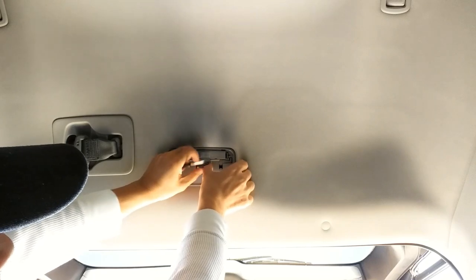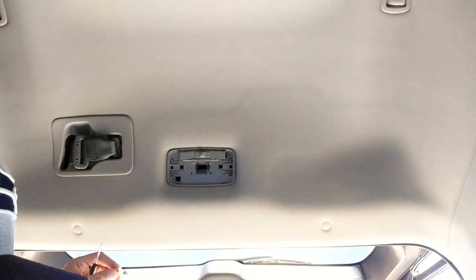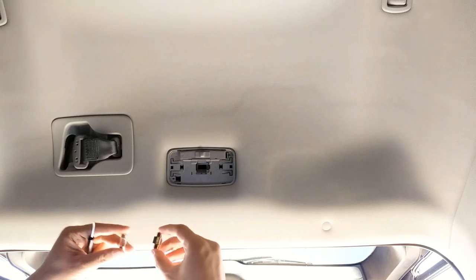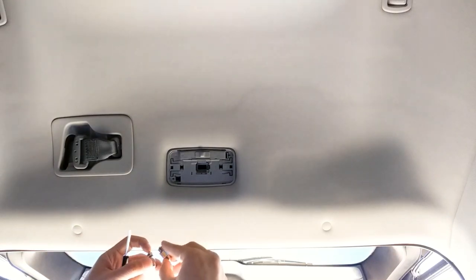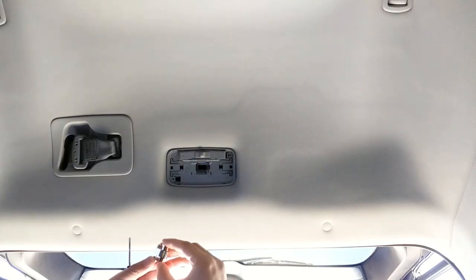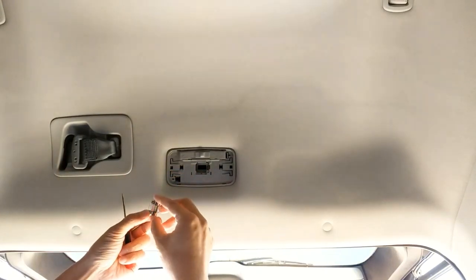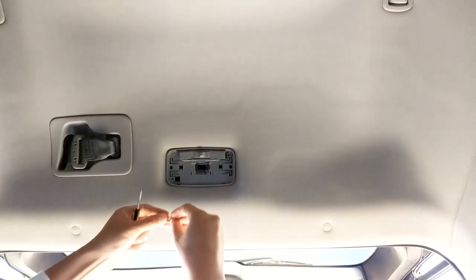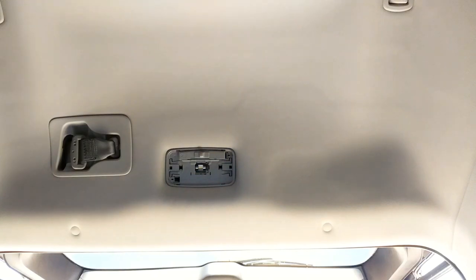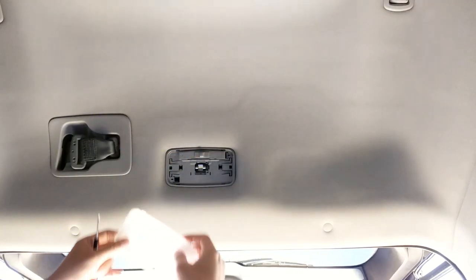Just push and there she goes, falls right down. For size comparison: the stock halogen versus the LastFit bulb — the LastFit is 28 millimeters. They're pretty equivalent in size. If you have ones that are 31 or 32 millimeters, be careful because it might be a tight fit in here. Stick it in on the left side and it should just pop right into the prong. Test the light — oh dang, that's bright! Love it. Let's go ahead and pop the cover back on.